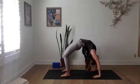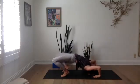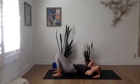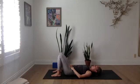Let your head be soft. Press into your hands. And exhale, release to lower. We're still not counterposing yet. Just let yourself soften to the stability of the earth.